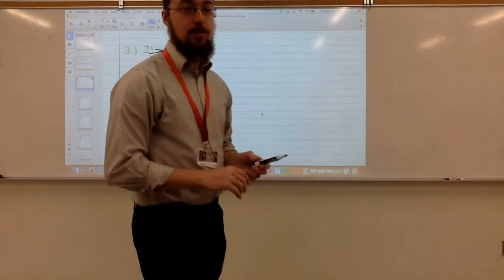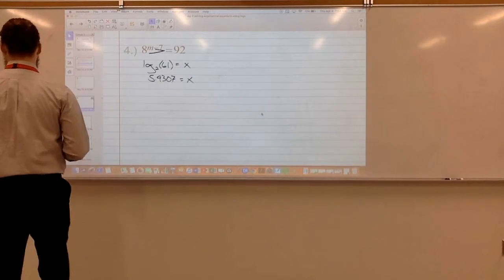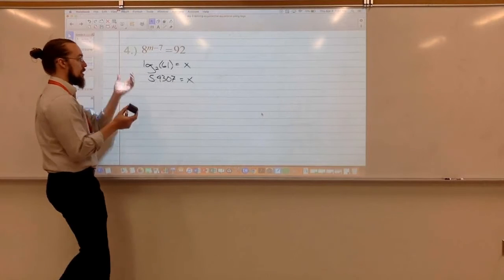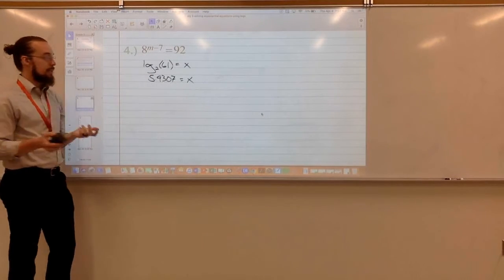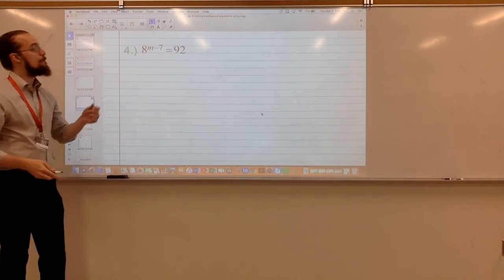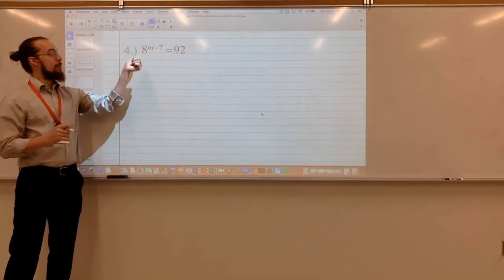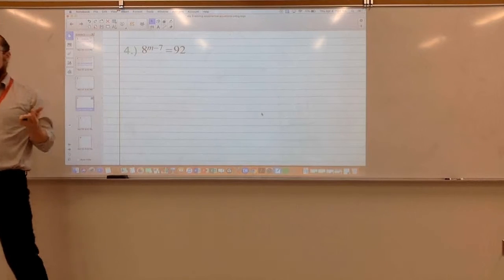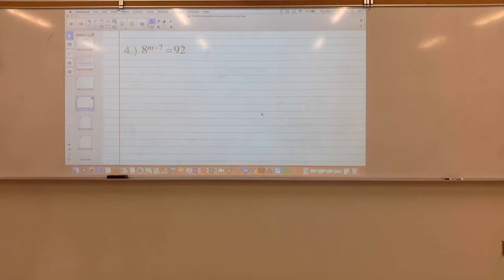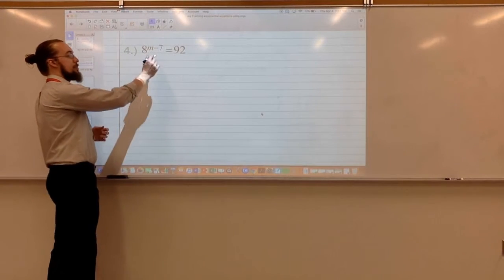Alright, then on the next one, similar situation, we already have the exponential by itself. And I'm not multiplying this exponential by anything. I'm not adding anything to the exponential. And by exponential, I mean the thing that has a variable in the exponent. Even though there is something being subtracted in the exponent, I'm not subtracting something from the exponential term itself. So we can jump right into lazy 7.